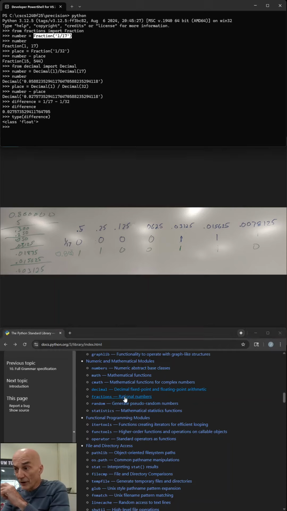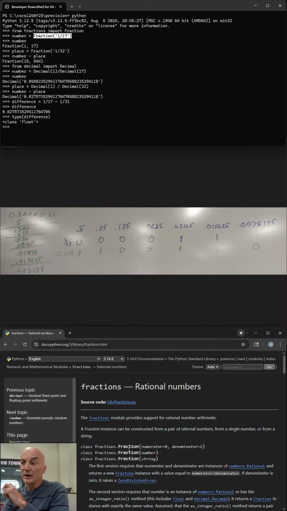I should point out quickly that if we come over here, we see that we can initialize a Fraction object with a number or a string, or two numbers for a numerator and denominator. Interesting to see what the difference is. Okay, what if I did not put those quotes there and did not send it a string? Anyhow, I say, hey, number, and Python says, yes, I know what that is now. It is the fraction 1/17. Great.